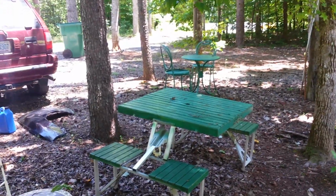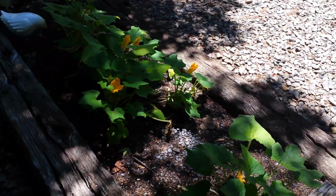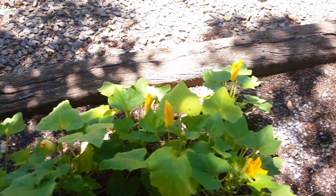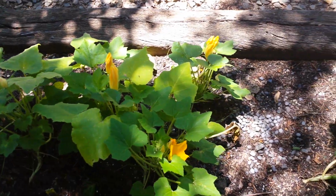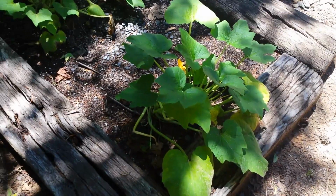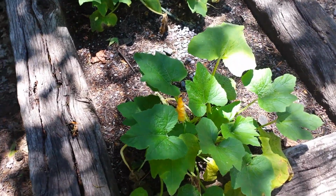Okay, so now here's my, I think I already showed these, my little tables that I've redone this summer and painted. And then over here where my little small zucchini plants are, and they are still not giving me any zucchini, but they're pretty and have yellow flowers on them. So if I'm not growing zucchini, I'm growing some pretty yellow flowers, I guess. You gotta take what you can get, right? Make lemonade out of lemons type thing. Positive outlook. I have pretty yellow flowers, even if I don't have any zucchini.